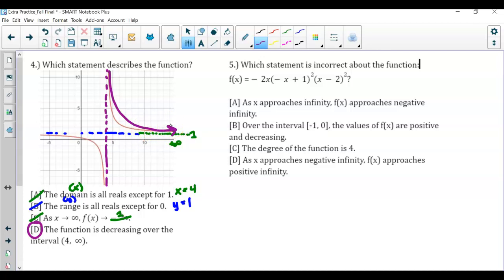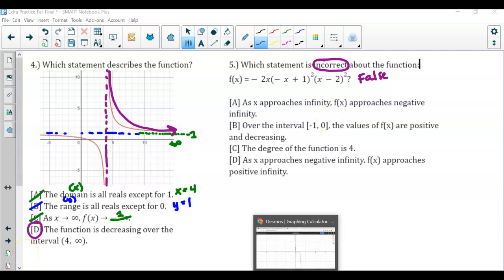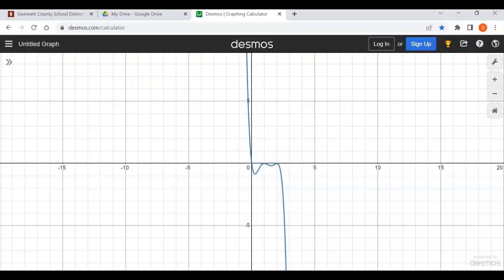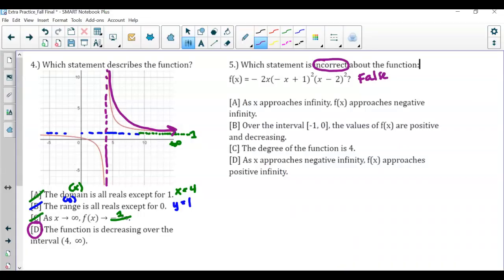So question number 5. You're having to, again, look to see which statement is incorrect, right? Make sure to read. So which statement is false about this function? So again, here you're given the equation. Now this is a polynomial, not a rational, but we need to see the visual of the graph to identify which of these statements is true. So make sure to graph the function in Desmos. Here's how the graph looks in Desmos, so make sure that once you practiced it or you graphed it that you have the same as me. And which statement is false?